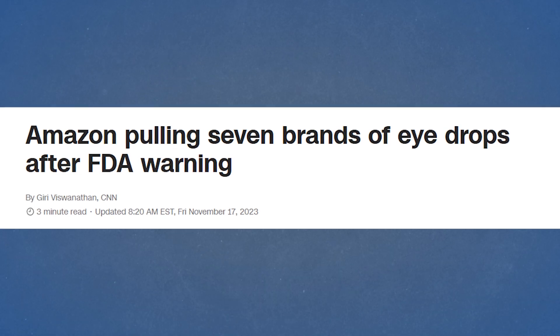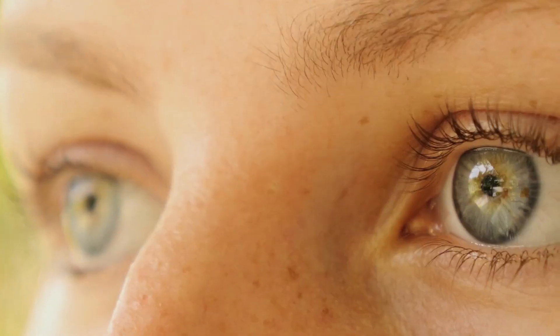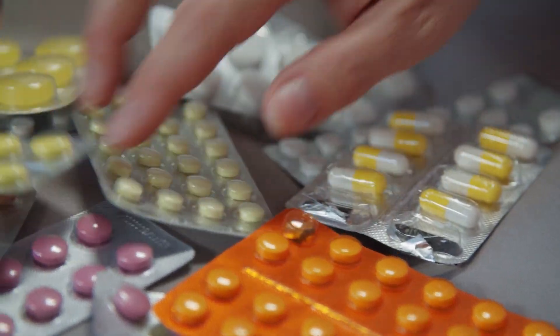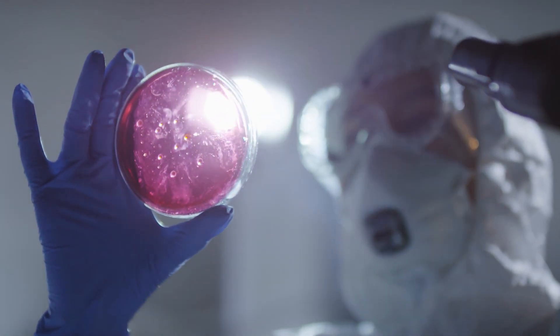This follows on the heels of another FDA warning to Amazon — online stores as well — talking about seven different eye drops supposed to be for floaters and pink eye, and none of them have an FDA approved application for those purposes. But let's get back to the most recent recall. This is very similar to the one that happened in the spring, which was linked to a series of deadly eye infections with a multiple drug-resistant type of bacteria. That just means that usual antibiotics are not enough to combat the bacteria they found in the contaminated artificial tears back in the spring.